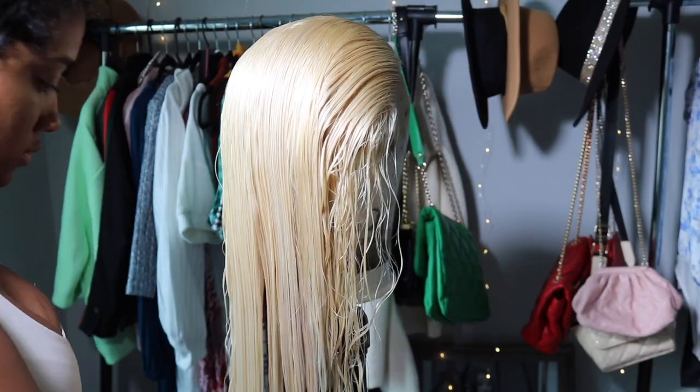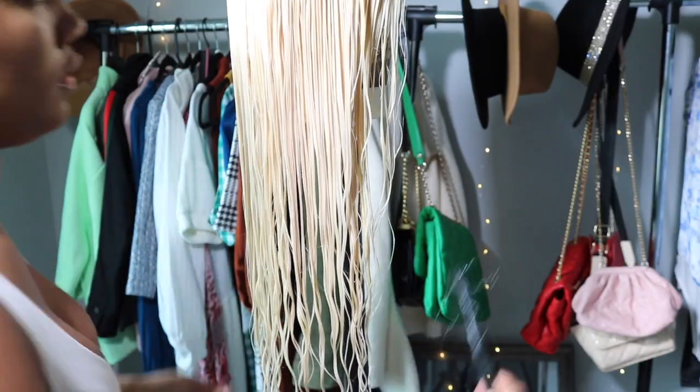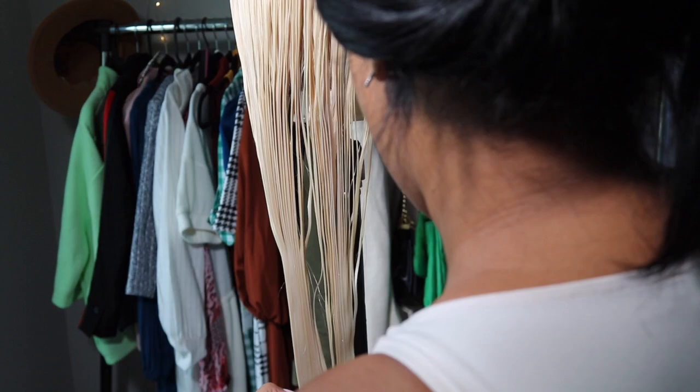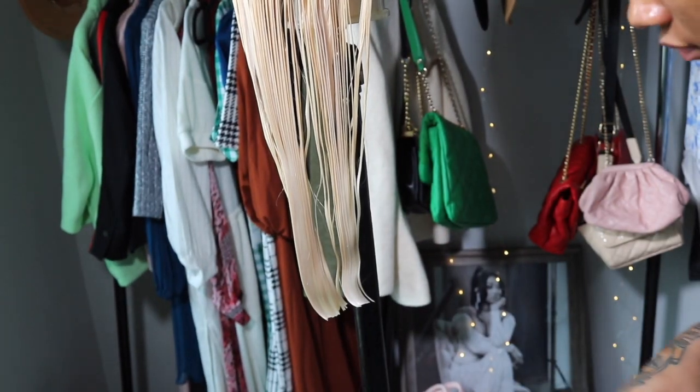So I'm not too sure why I didn't make sure this was in frame. Y'all, I look a mess. Don't look at me. But I did boldly chop the ends of this. The ends weren't dead, but they just didn't look how I wanted. I wanted like a blunt cut. Like, you see how sharp that is?